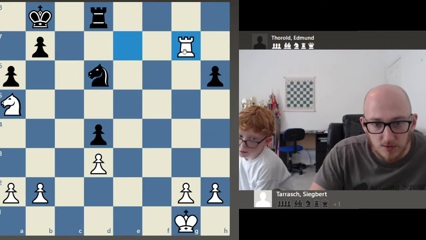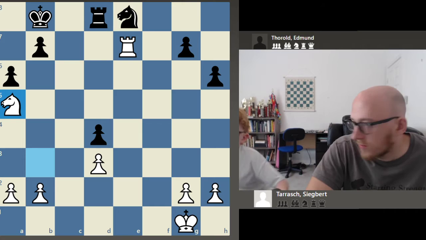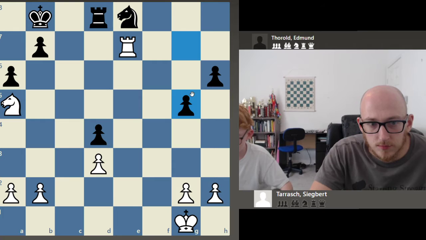Can I tell you something? Tell me the moves. Wait, it doesn't work. Hang on a minute. Wait, let's just say black makes a random move. Nope, tell me the moves. Okay, let's just say black makes a random move. Push the a-pawn. Okay, hold that one.